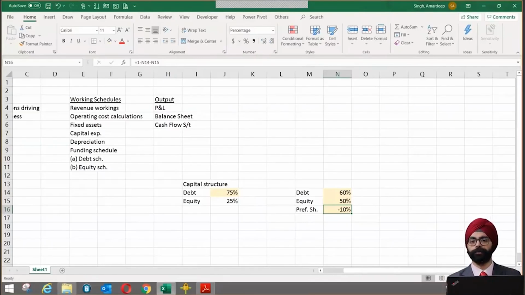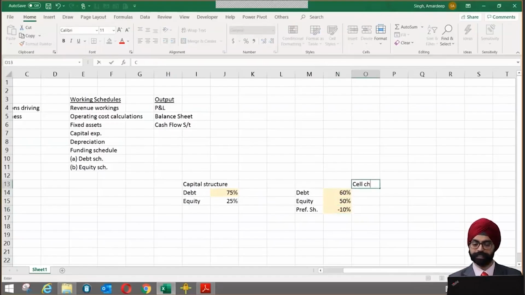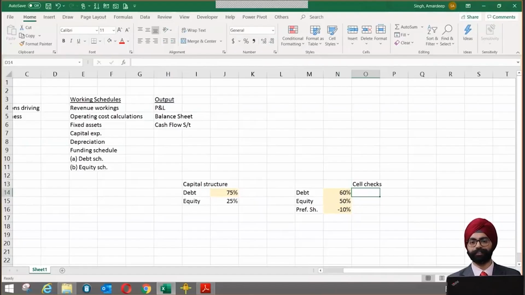So what can we do? We can include, though we already had a balance in place that the total should not cross 100%, here we can put some cell checks. So I would say there are some cell checks that I'm going to put. And there are two checks that I can think of. Number one, these percentages that we are going to ask the user to provide need to be between 0 and 1. Nobody should be allowed to put a number which is less than 0, and nobody should be allowed to put a number which is greater than 1.